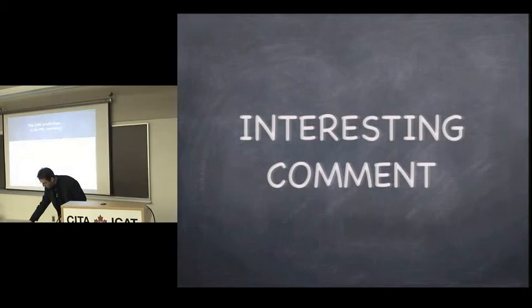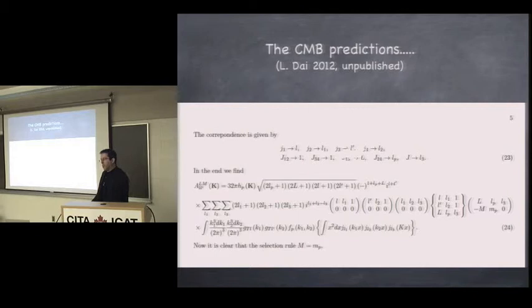So the next thing we started to do, so Leon was a first year graduate student, and he came to me shortly after Bobby and I finished, and wanted something to do in cosmology. And so I gave him this paper, and I said, well, if we worked out the predictions of this parameterization for a scalar new field coupling for galaxy perturbations, why don't you work out the CMB predictions? And so he went away for a little while, and he came back with a really long LaTeX file. And this is half a page from the LaTeX file.